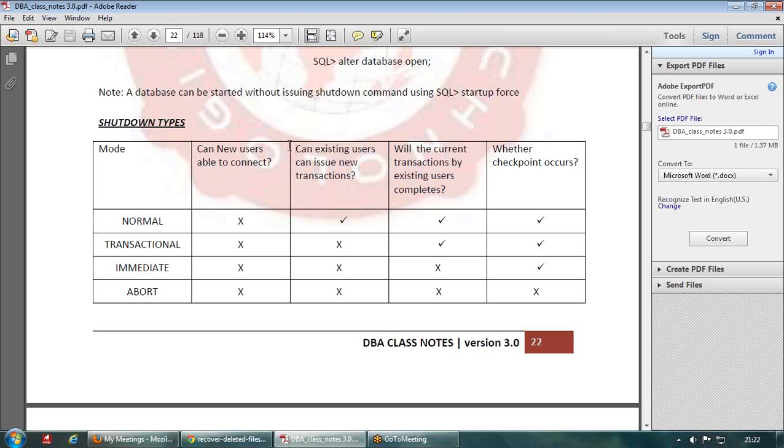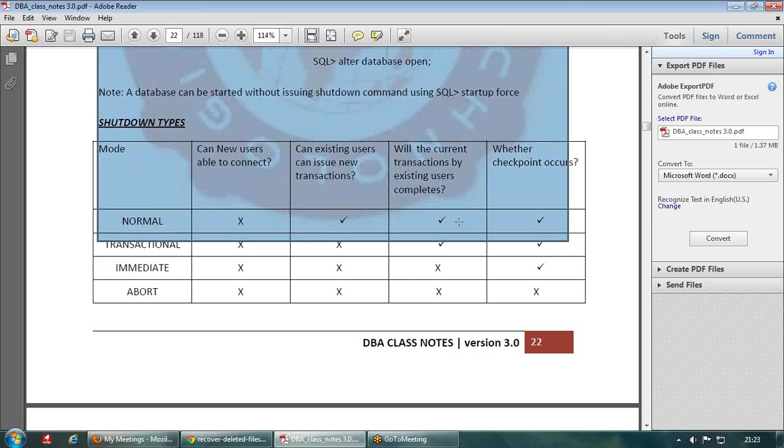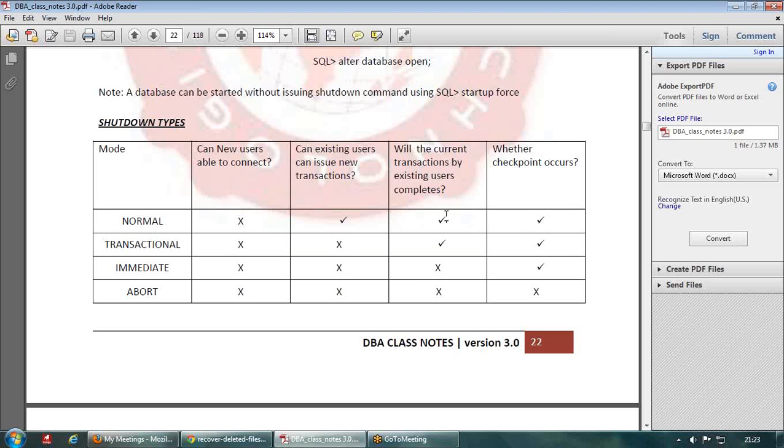And not only that, if any existing users are there, they can also issue new transactions, even after the DBA issues the shutdown normal command. That is possible as per the tick mark here. So the basic point here is that unless the user voluntarily disconnects from the database, you cannot shut down the database.